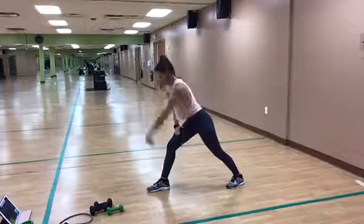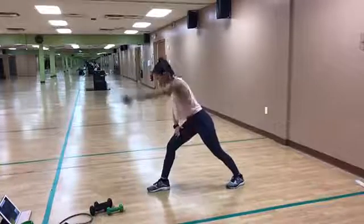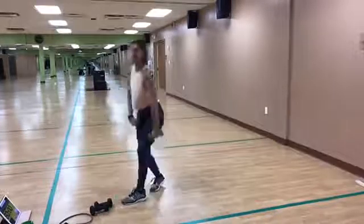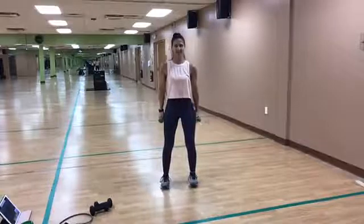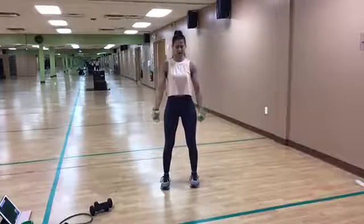10 seconds. Good, last one. Hinge it up, step it in. Grab your other weight. We're going back to that scooping press. Let those arms rest for a moment. Get those feet grounded. Get those weights to the side. And right here back to that scooping press.